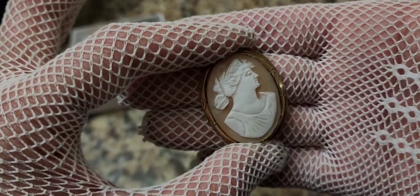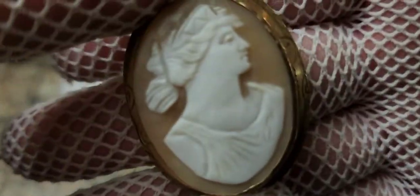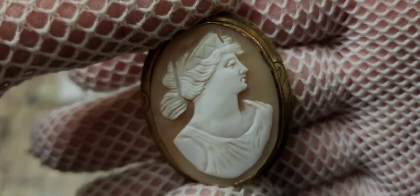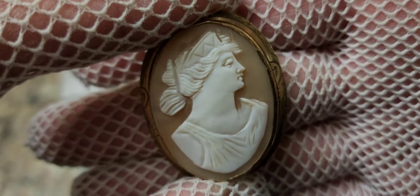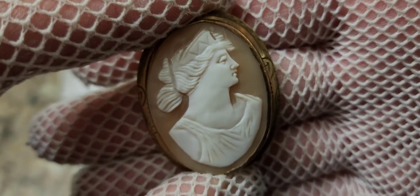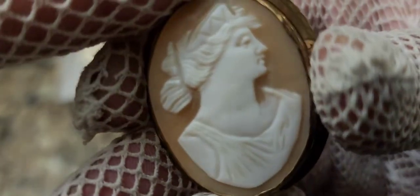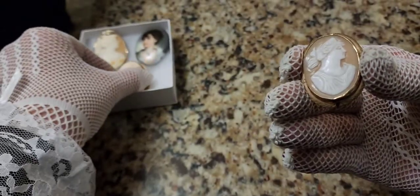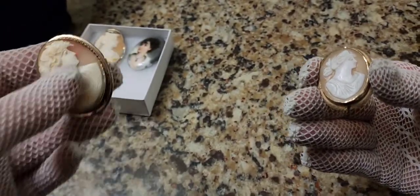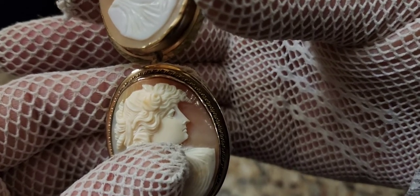How can you tell the age? Generally from the teens and the 20s on, the noses changed — you would get an upturned nose towards the 20s. The earlier ones had more aquiline noses, more Roman noses — longer and not upturned. I'm seeing that this nose here is actually not upturned, so that's a good thing. I'm going to go with this being Edwardian. An earlier piece I have over here has a straight nose.